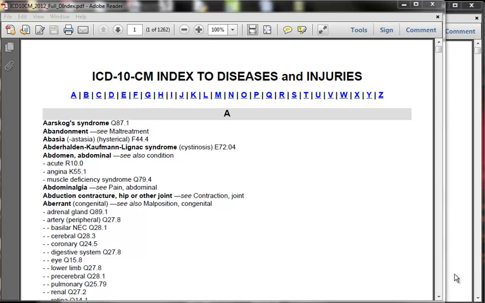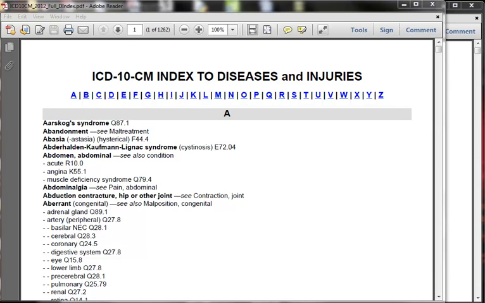I expect you to understand what ICD-10-CM conventions are, for example cross references, dashes after the codes, and things like that. Here we're just going to go through a few examples so you can see how to find the codes in PDF files. So let's go ahead and get started.